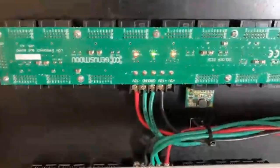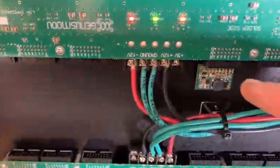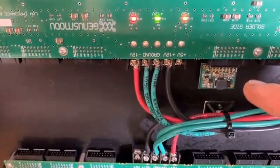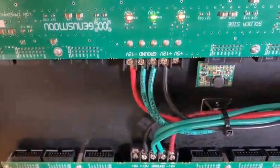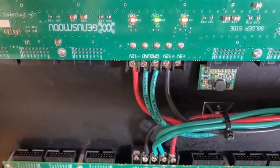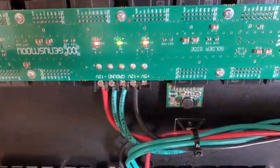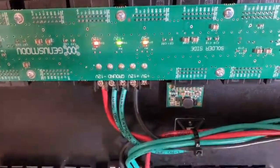I'll hit the power so you can at least see the LEDs have come up on the lids here. Yes, I have plus 12 and minus 12, so most of the bus bars are not showing their plus 5 working yet. But where I do need plus 5, I have these little Clavia no drains, which are my favorite way of generating plus 5 in a system. They use really quiet parts. They pull off of the minus 12 volt, which tends to be the less used bus in your system. And they're my preferred way of taking that noisy plus 5 voltage that comes usually from processors and modules, filtering it again, and getting it out of the way. So yeah, this is the system on right now.